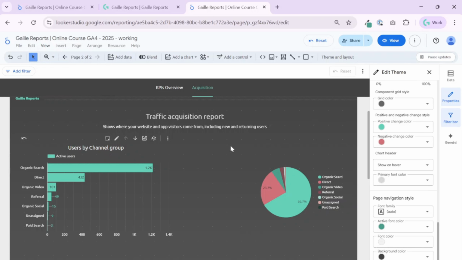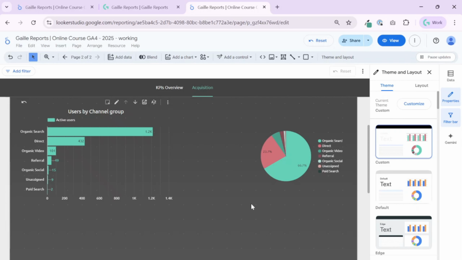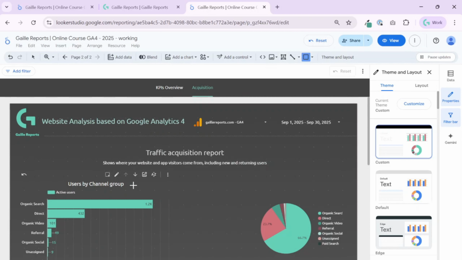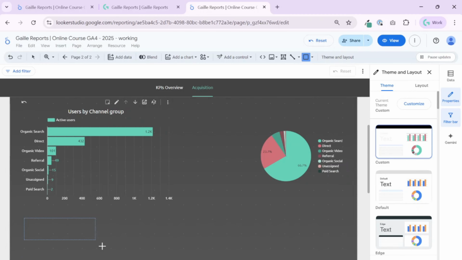Yeah, I want to see these little dots, to see a bit more about size. What I do a lot actually: I want to make this element 2/3 and here 1/3.